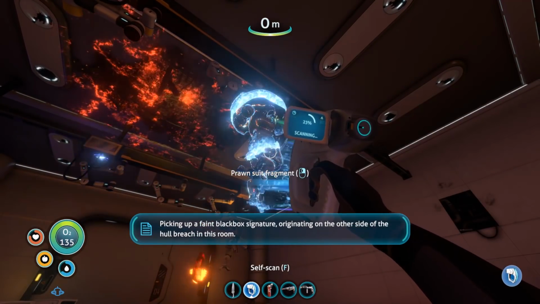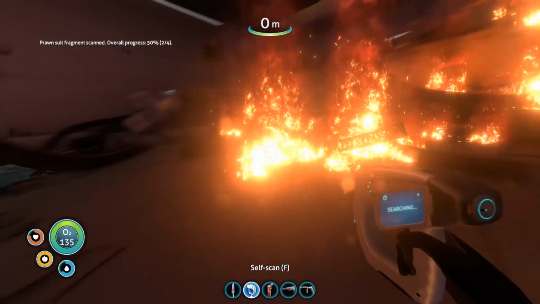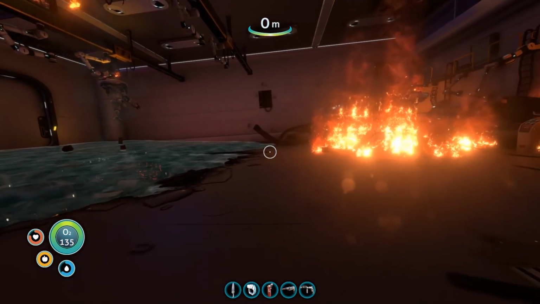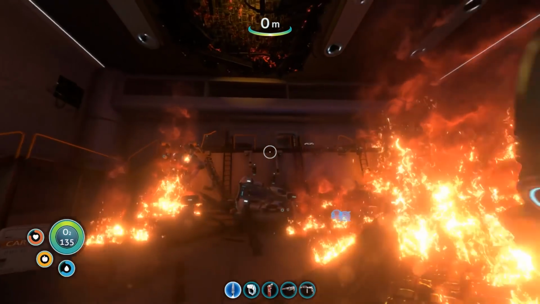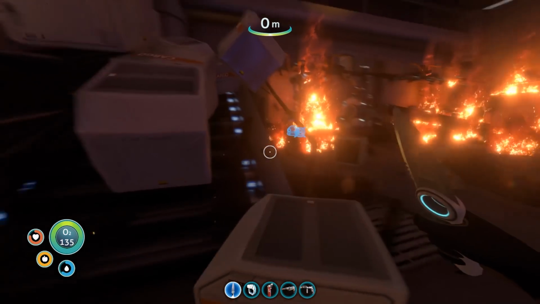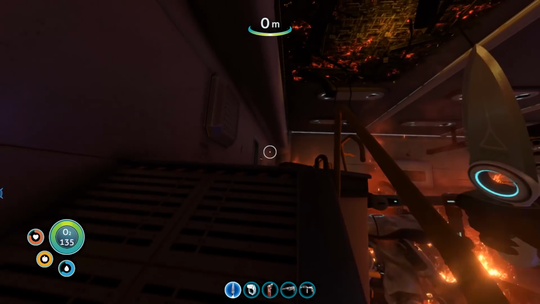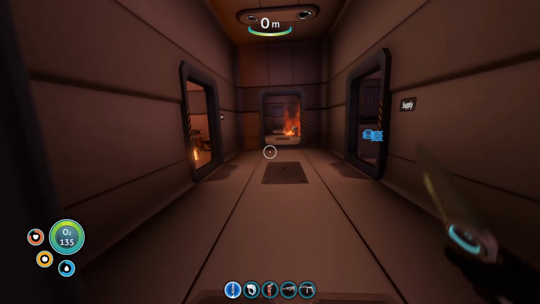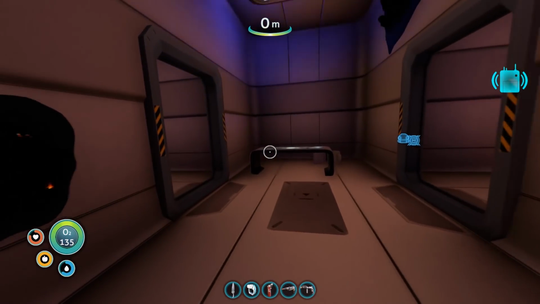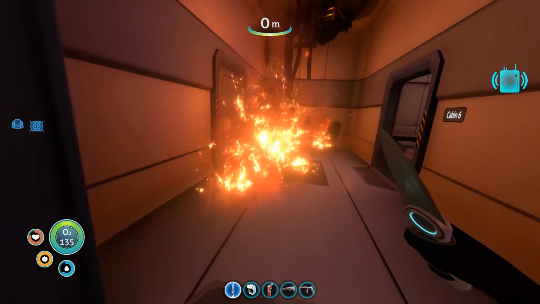Can we get it from there? Yes. Originating on the other side of the hull breach in this room. Okay, so it's saying, hey, you need to go and explore this room. Now, if I remember rightly, I think up here, once we actually get over this side, that's the exit that we looked at at the very start of the Aurora. It had a whole bunch of boxes blocking it, just like this, but worse. Let's just pop up here and check. No, I'm misremembering. Unless it's all the way down the end. Could be. There's quite a lot of places to explore.